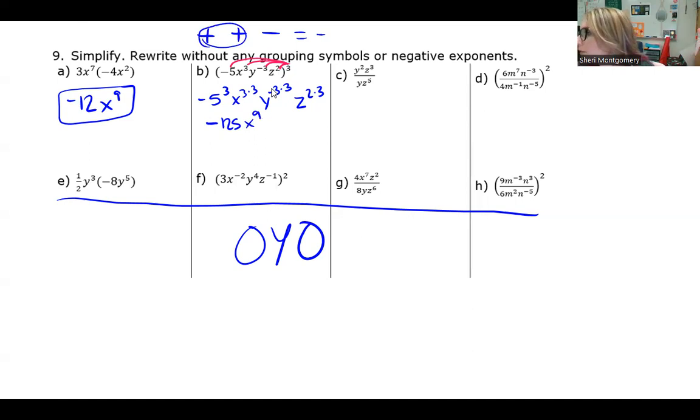This one's going to turn out to be a negative, right? How do we fix a negative exponent? Write it in the opposite. If it's in the top, write it in the bottom. So we're going to have a fraction. So 3 times 3 again is 9, but it would be negative in the top. We'll make it positive by putting it in the bottom. And then for the z, it's 2 times 3. What's 2 times 3? 6.